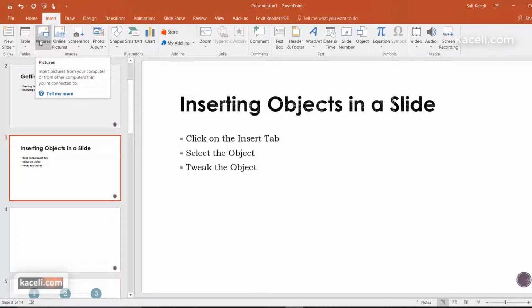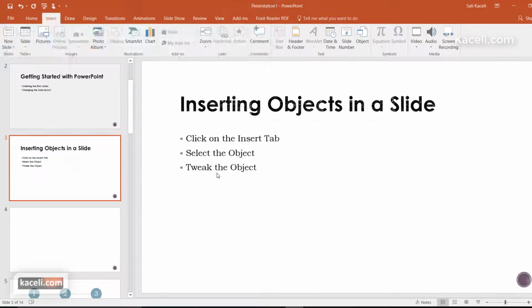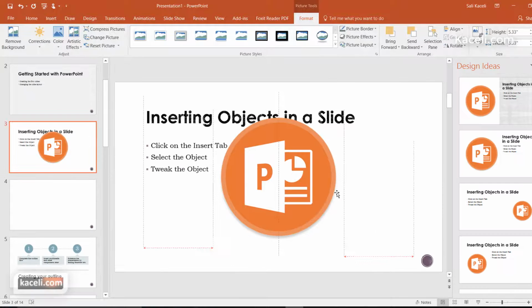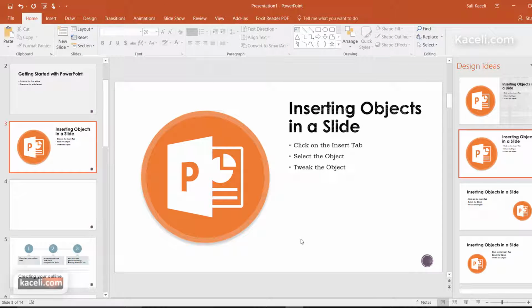Now the next thing that's learned here is how to insert pictures. Inserting pictures, this option here, is for pictures located in your computer. So in this case, we click on Pictures and then locate the picture wherever it is in your computer and then click on Insert. When you insert it, notice automatically the Design Ideas option comes up, and then we can pick a design from here. And we learned about this earlier.